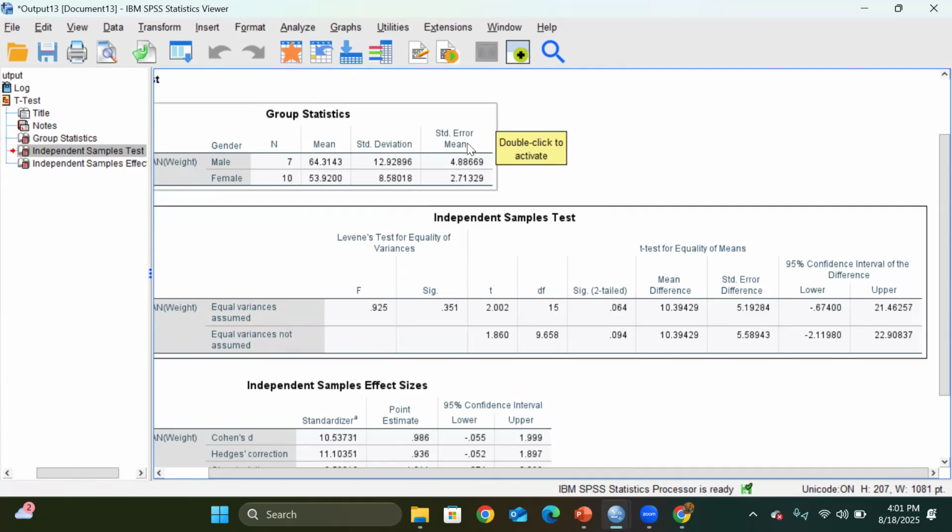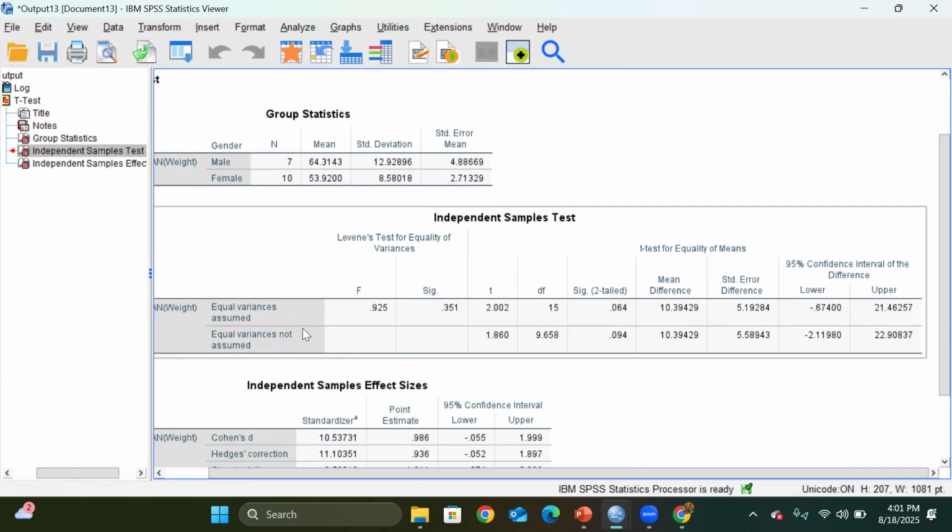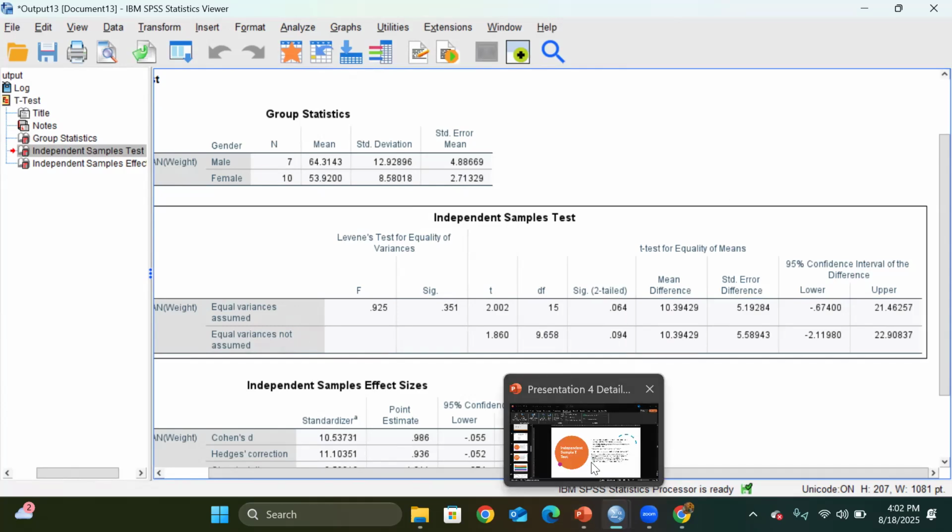Variance and standard deviation is a very detailed topic that you can go into if you want to know this theoretically. But most of the time, we assume that our data is normally distributed and equal variances are there. This is the value of the t-test, this is the degree of freedom, and this is the significance. We will be taking this one. It's 0.06, so there is no statistically significant difference in the weights of males and females. But if it was less than 0.05, we would have said that there is a statistical difference between the weight of males and females.